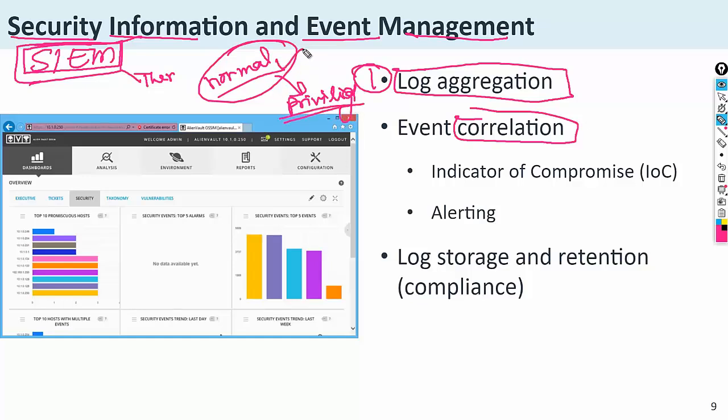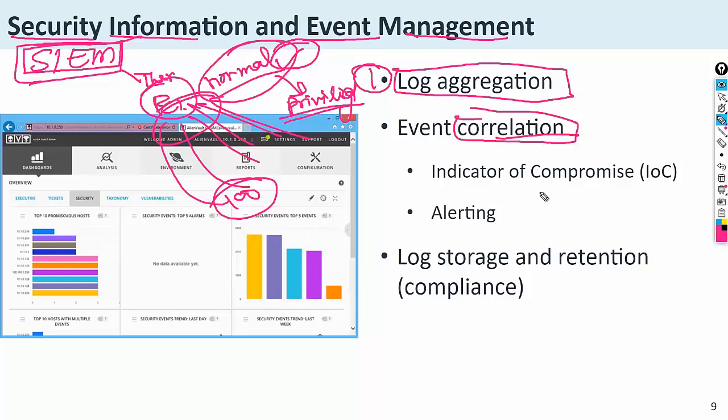So privilege escalation happened on PC1. But there are 100 PCs already, so I will scan all the 100 PCs. So this is the relation between their events. This is known as a correlation event. So after doing the correlation, there are findings, indicators of compromise and alerting.